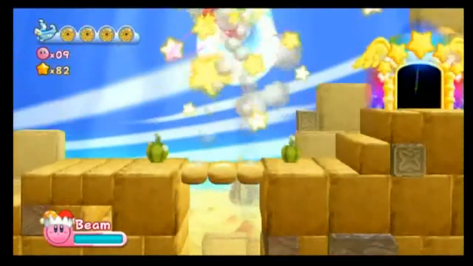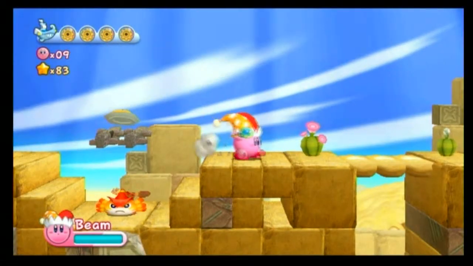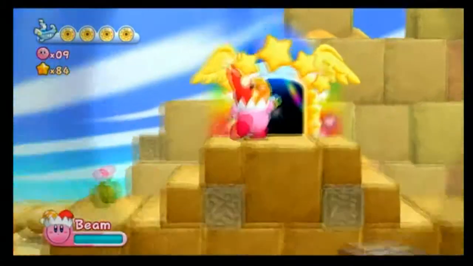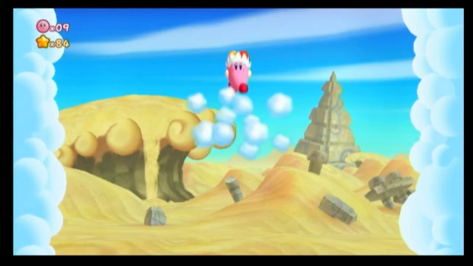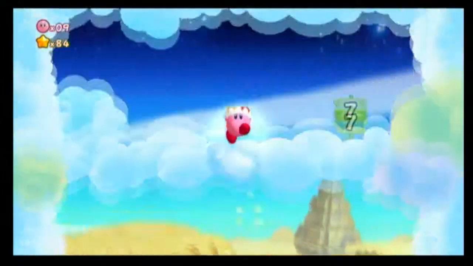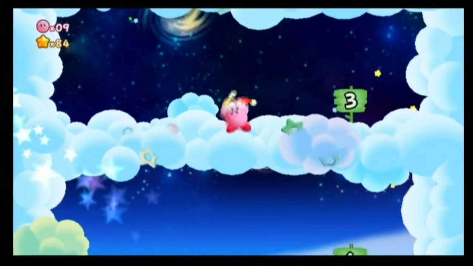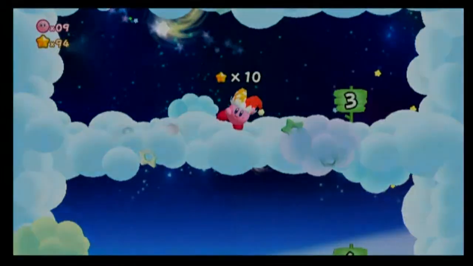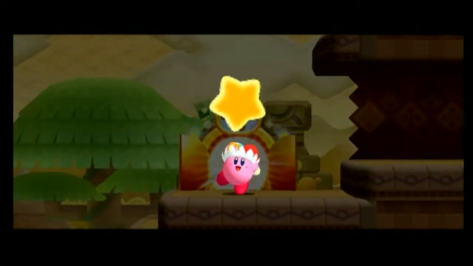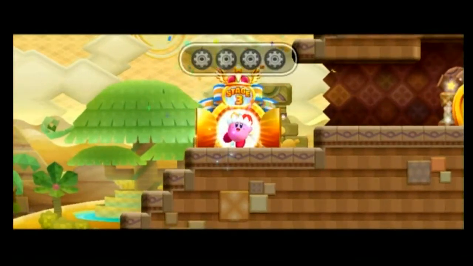There we go. Now if I wanted, I could come over here to get Whip, but I don't want Whip that much. So, will I make the goal game? Probably not. Yep, just like I thought. 3 again. Oh well. So, let's head to the next level, shall we?